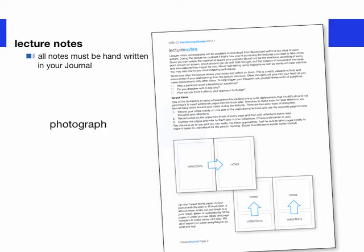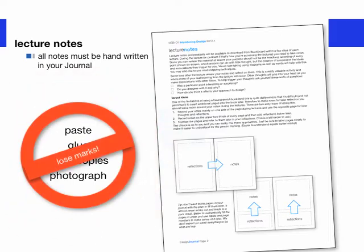You're not permitted to add photographs or photocopies or glue in pages from other notebooks or paste in anything into the notebook. All right? Everything must be drawn or sketched or written with your own hand. You will lose marks if you don't follow this guidance. You will actually lose marks and do quite badly because what you paste in won't be counted towards the assessment of the design journal, and you'll also be penalised by 1 whole grade level.